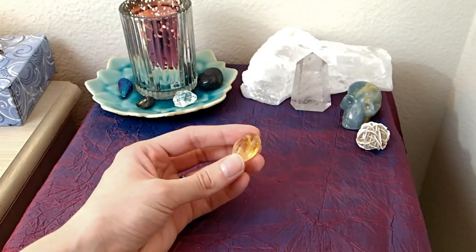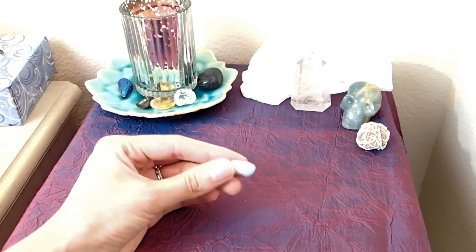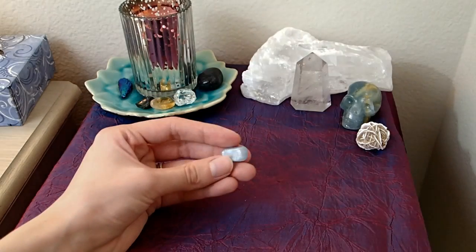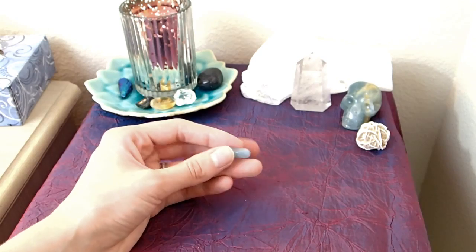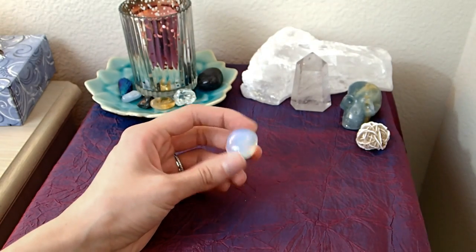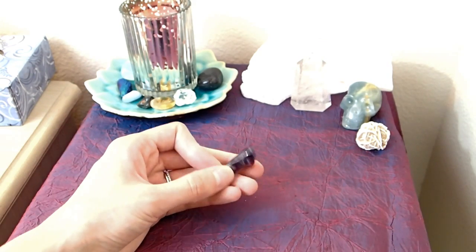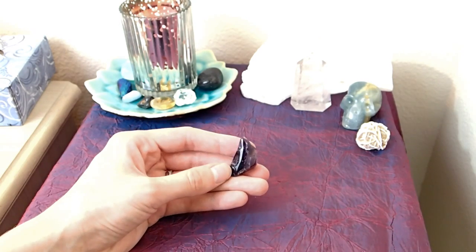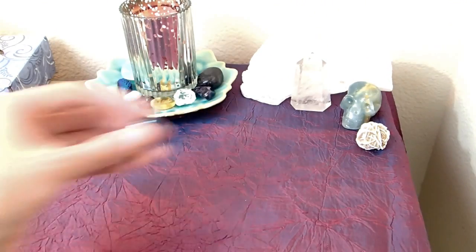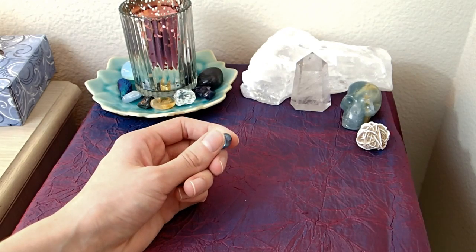Then I'm adding citrine, of course, because it's a very good money and abundance stone. I'm also putting aquamarine — I recently got this piece and it's so pretty, it has an almost flash-like quality to it, and it's my birthstone so I felt called to use it. I'm putting opalite on there as well because I really enjoy it. I also felt called to have amethyst — I almost always do; I think it's the angels around me, especially Archangel Michael who really likes amethyst. I'm also adding aqua aura because I feel it will help with magic.